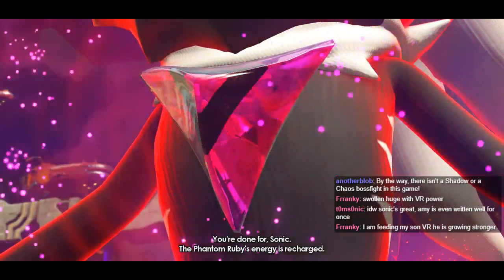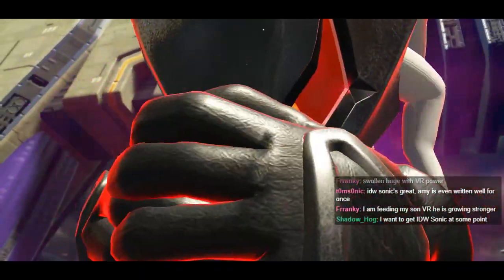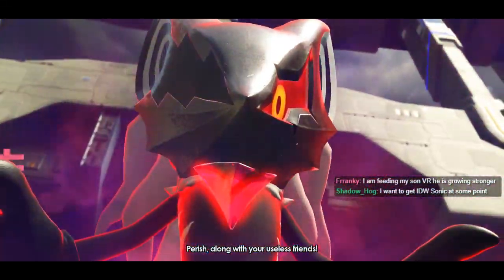What? I thought the game crashed. The Phantom Ruby's energy is recharged. Perish along with your useless friends.